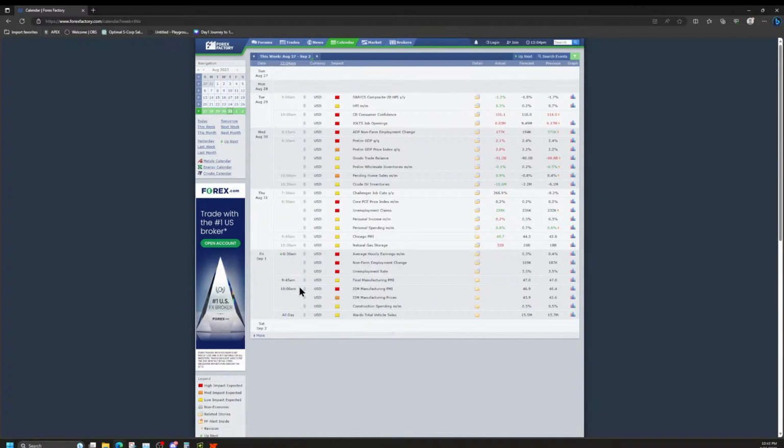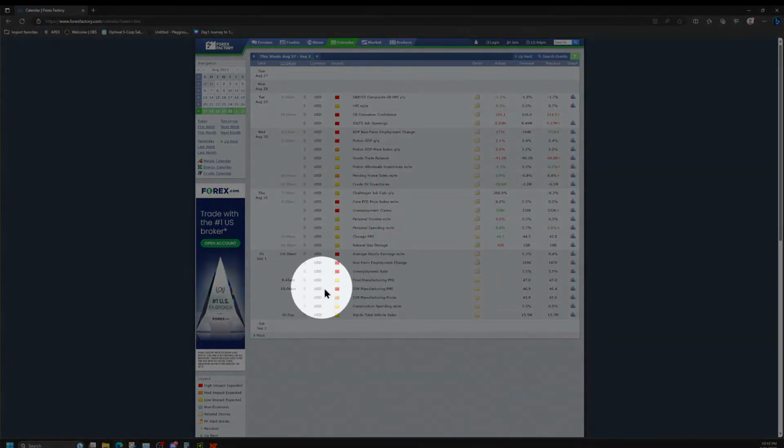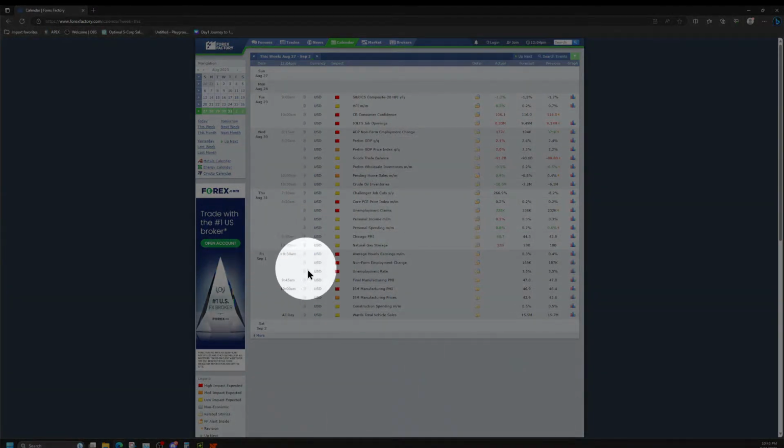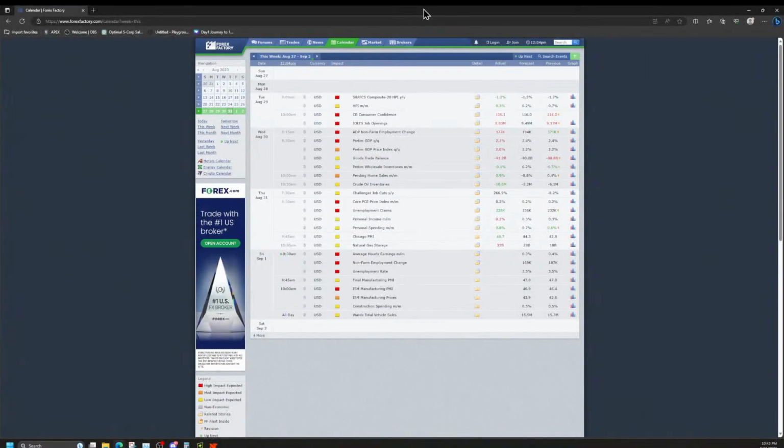In addition to that, we have a 10 a.m. ISM manufacturing PMI, so you might have some 10 a.m. silver bullets to look for, and 9:45 a.m. during the opening range. I wouldn't be trading too much towards the afternoon. There might be a late end of day run, or it could just fizzle out. So at the very least in the morning, watch these times, and if you're trading futures, pay very close attention to those.